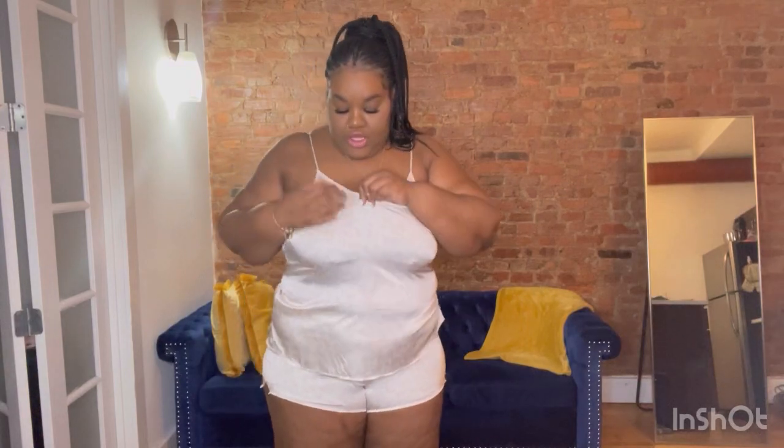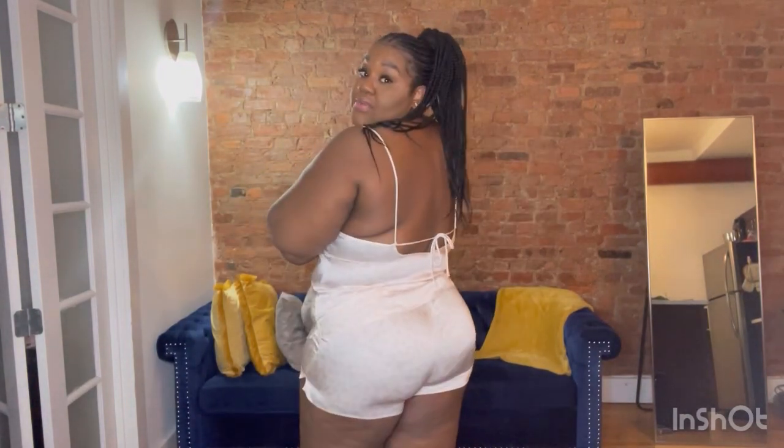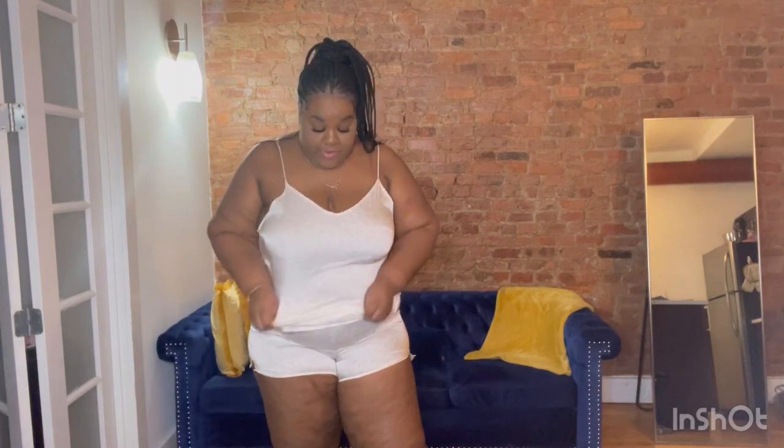Next up is this silky two-piece — it's like a cheetah print. It does show all your imperfections, so if you're insecure about that, this might not be for you. But I also have it in black and I'm sure black will do everyone justice. It comes with a little string tie in the back — very sexy. It's a little tight on my thighs because there's no stretch whatsoever, but it's on. Of course I wouldn't wear a bra with this because it's lounge wear — let the girls be free.